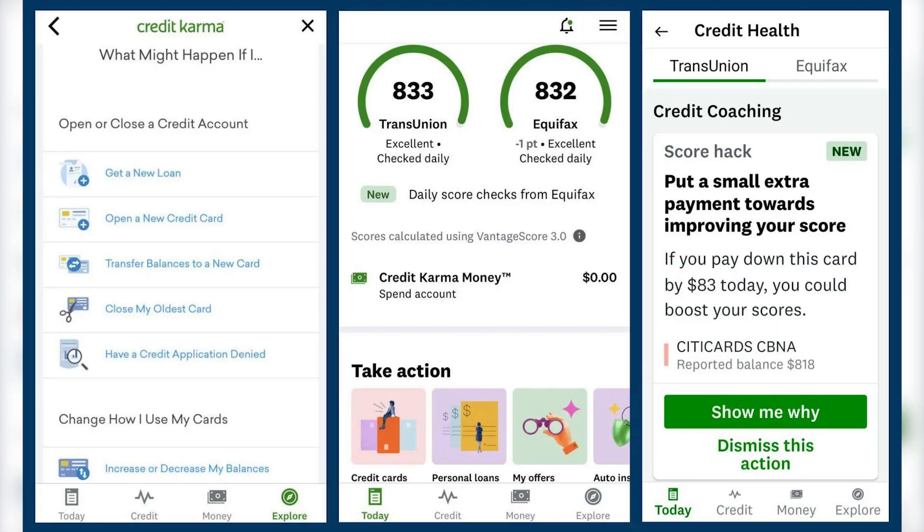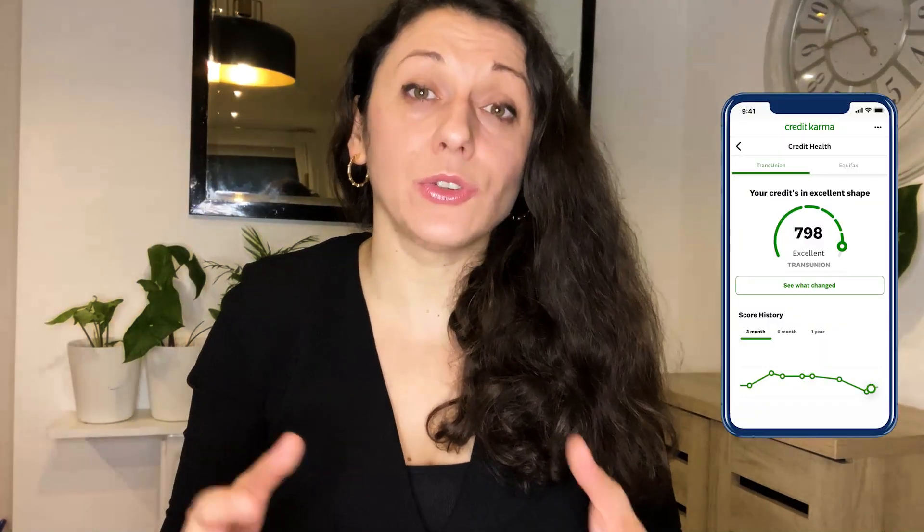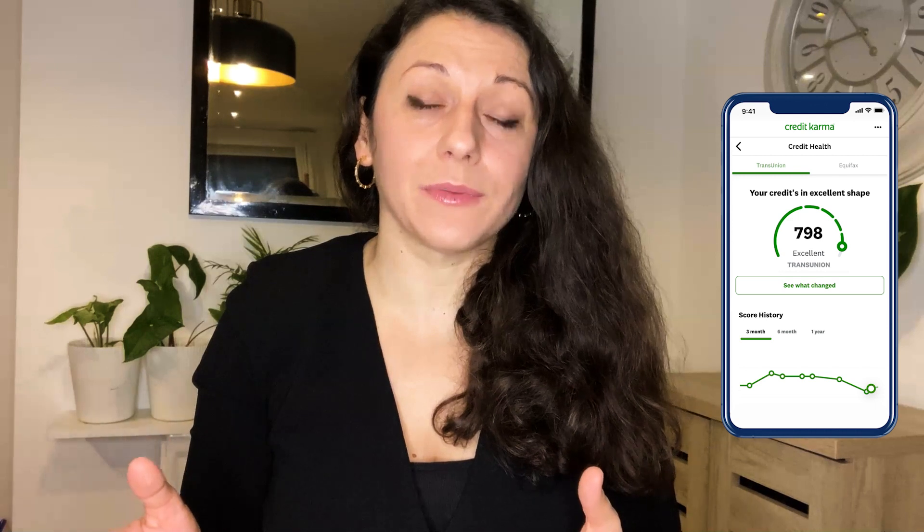Tool number two is Credit Karma. Why do I like using Credit Karma? Reason number one, it's free and it's free for life — Credit Karma offers lifetime access for free, meaning you don't have to spend one single penny to use their services. Number two, you get an all-inclusive credit report, which includes information such as electoral roll registration, notices of correction on your file, search histories, things you can potentially improve on, credit monitoring and so on. Reason number three is that the source of information comes from TransUnion, another accredited reporting body here in the UK.